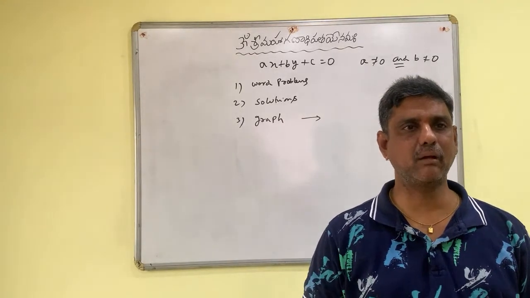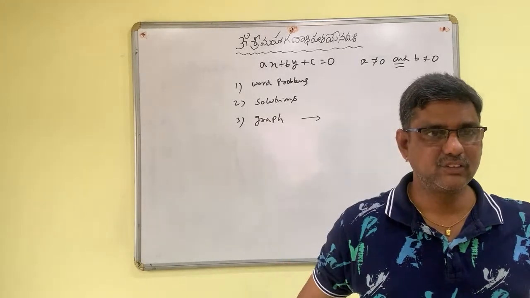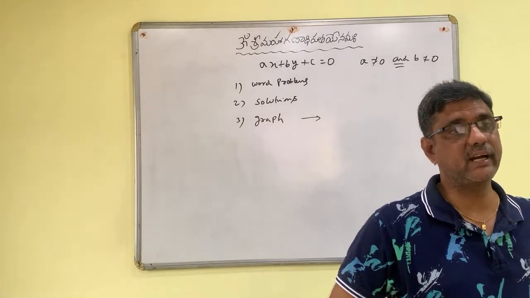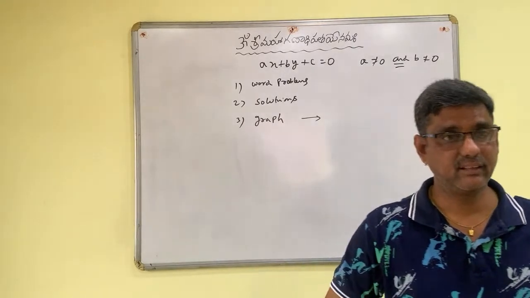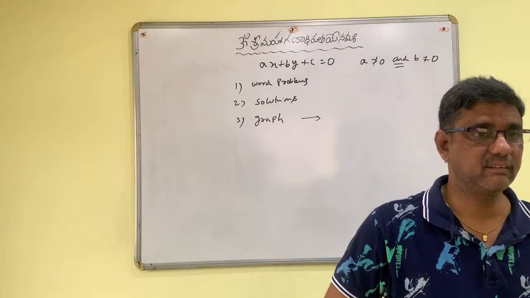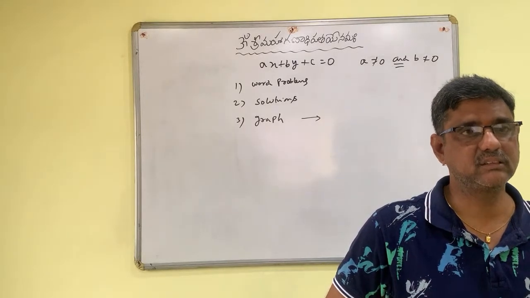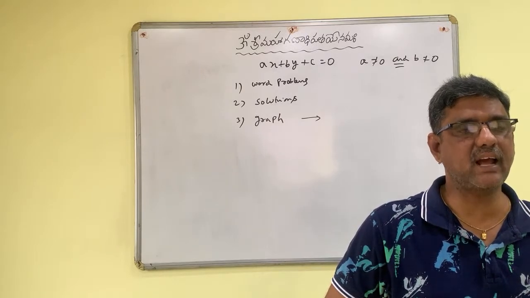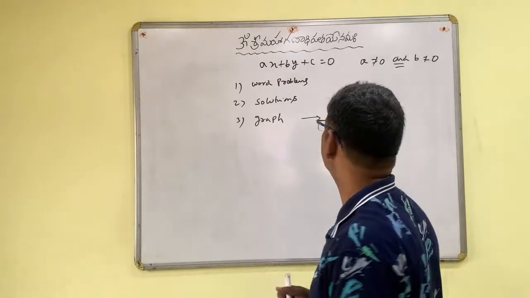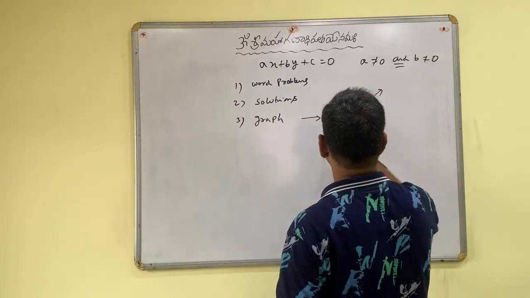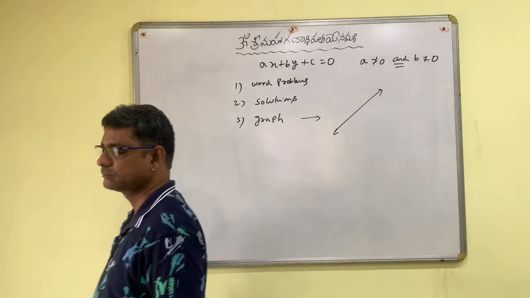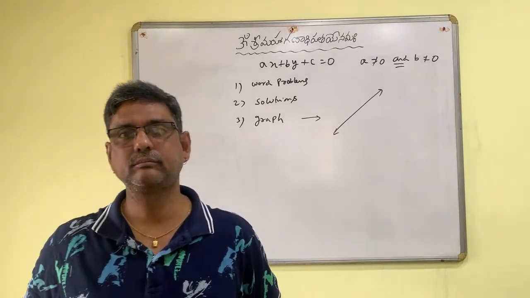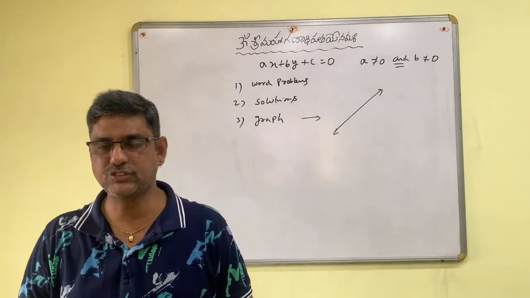Unisha also said parabola. Straight line passing through origin. How can you say that it is a straight line passing through origin? Neha? Manoj says straight line. Yes. A linear equation in two variables, if we draw its graph, we will get a straight line. That's all. We will get a straight line.